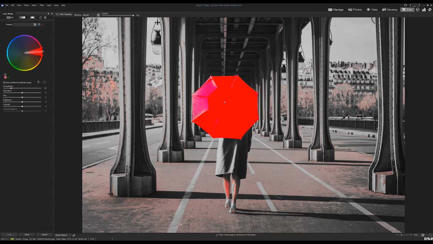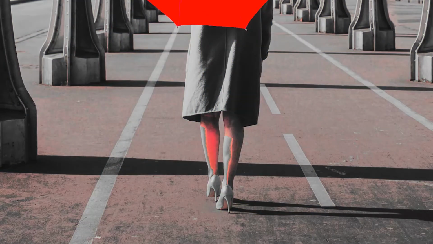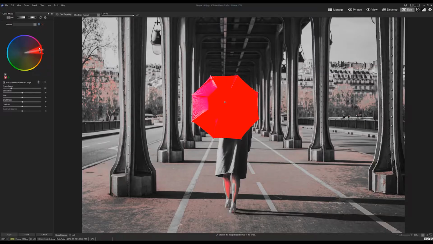One thing I would note, let's look at her leg here. You can see that a bit of her leg has this red appearance to it, so that when we make a hue adjustment, her leg will actually be changing as well. So we're going to have to do some things later on to work within that structure to not have her leg change hue. We'll touch base on that in a little bit.